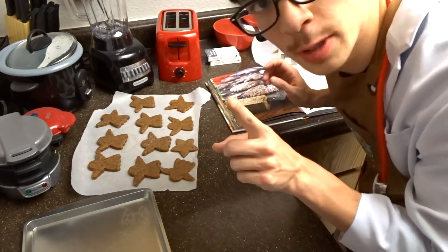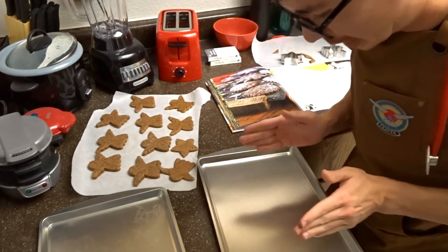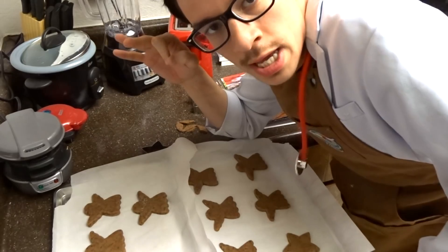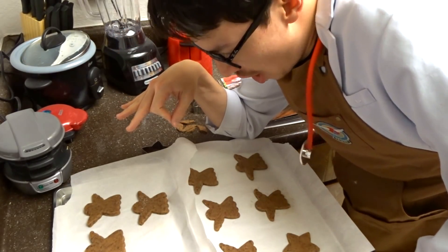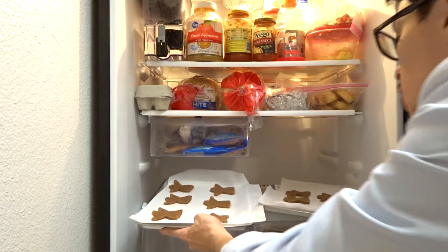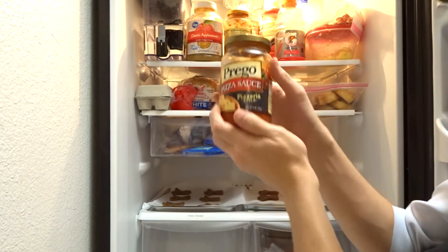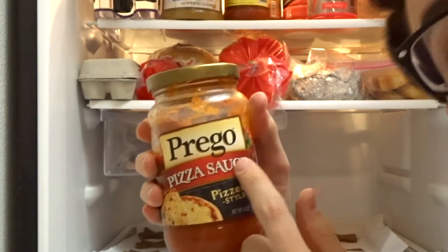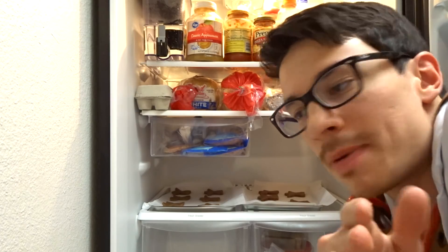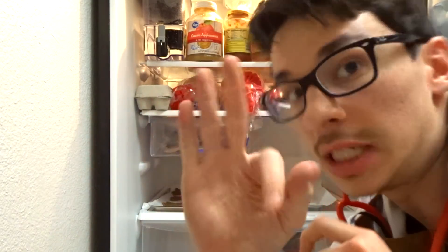Luckily, I prepared for this. I didn't know how many cookies I was gonna have — boy got two Dollar Tree exclusive cooking sheets. And there we go, there's our cookies for cooking. Now guess what we have to do? We have to put these in the refrigerator for three freaking hours. It just doesn't end. I don't know if you've seen the inside of my fridge, but we have the essentials — angel cookie dough, some bread, your girlfriend after she sees me. In the three hours, I guess we can go over some more memes. I really miss the Spongebob 'I'm a head out' meme — that was a classic. Sonic meme stock rising because of the new movie trailer. I'll see you in three hours.